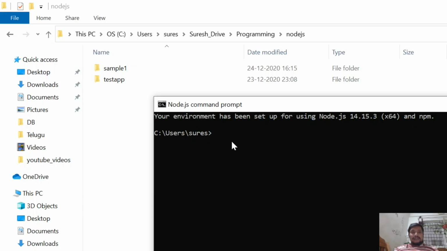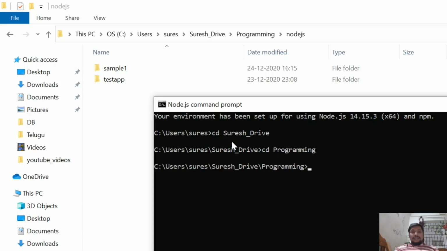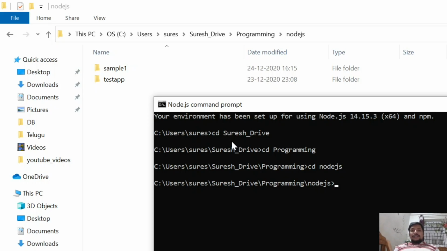So let me start creating my React application. I'm navigating to the folder, and I want to create it here. I have already done the folder setup. So now I will just have to create a React application. To create a React application, this is the command.